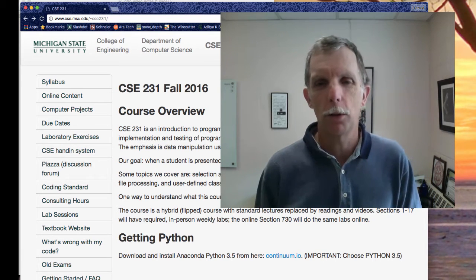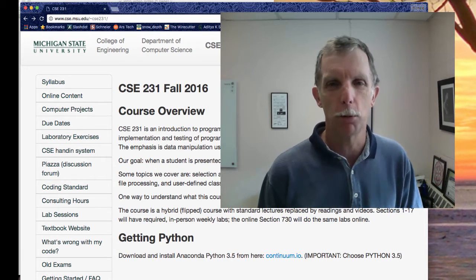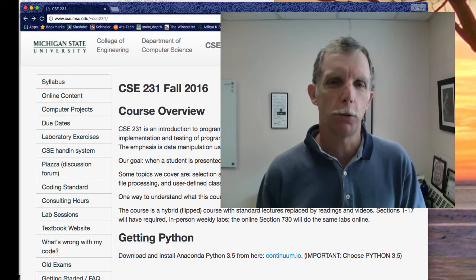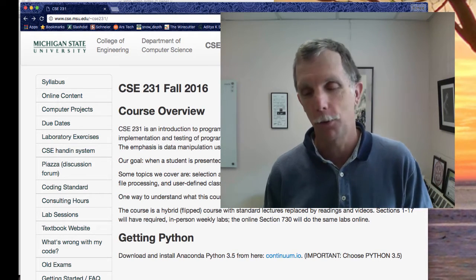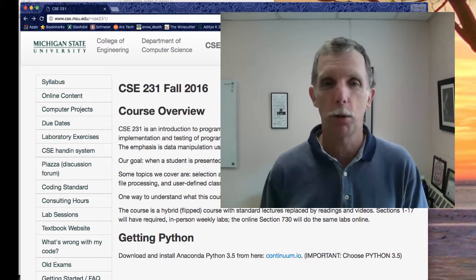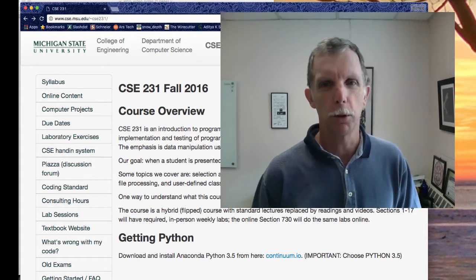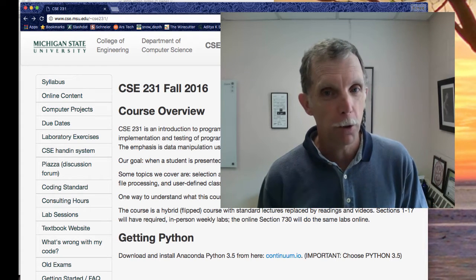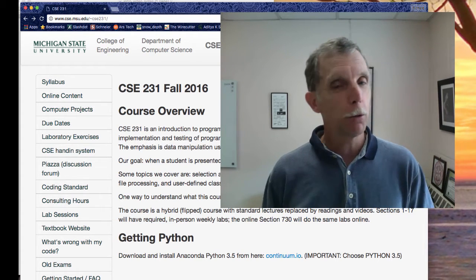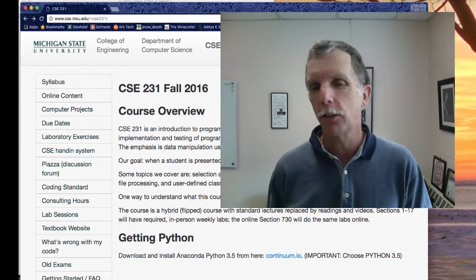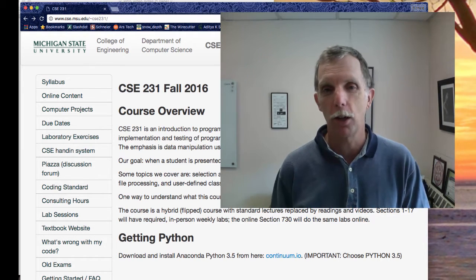And what are they doing? Well, they're really solving a problem. And that's what this course is about. This course, and in fact, the field of computer science is about solving problems. And here we're going to learn to solve problems using a computer. We learn a programming language, Python, but it's really about problem solving, and that's one of the challenges.